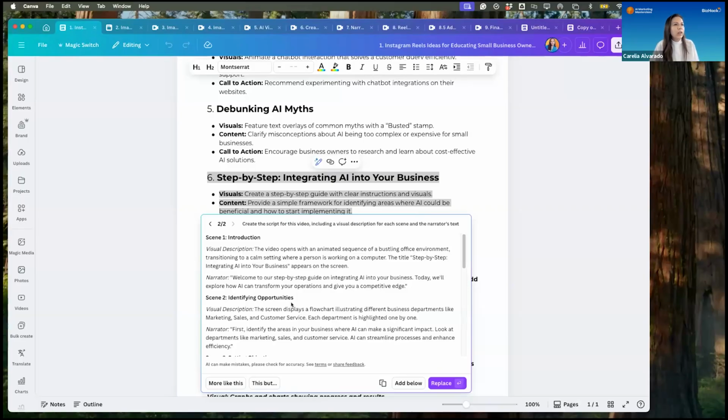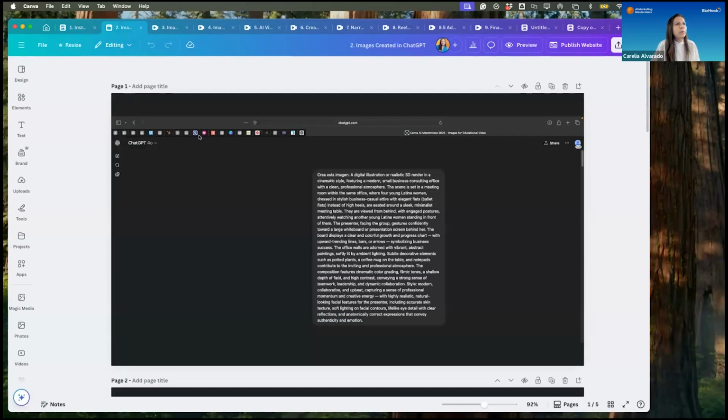We will see. Okay, the next step will be to create that visual description using, in that case, ChatGPT AI generation. And why this? Because I tried to do it in the Magic Media generator for Canva, but the results were not the best. So I prefer to use, in that case, ChatGPT. I put the prompt, and as you see, my ChatGPT is bilingual. I can speak with it in Spanish and then turn to English, and it understands perfectly.